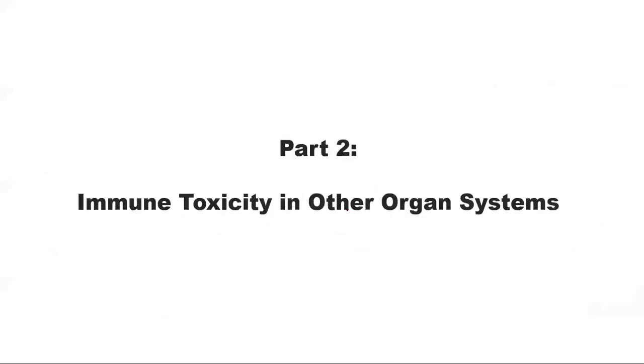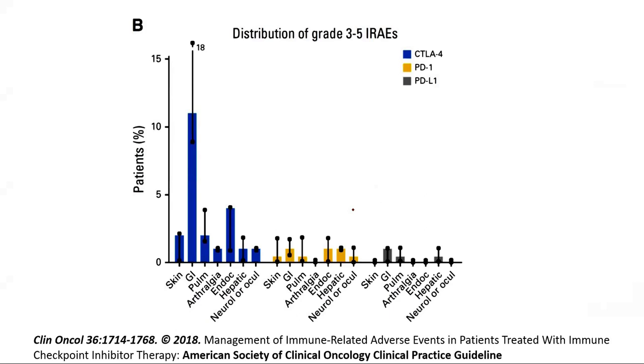So I've done my job as a gastroenterologist talking about my own specialty, and I'm going to switch hats to talk about other organ systems as an amateur, or a general internal medicine physician. If you look at the ASCO guideline, initially published in 2018, you'll get a flavor of how these drugs behave differently. The blue bars are CTLA-4, the yellow is PD-1, and the gray is PD-L1. So the side effect profile percentage is very similar between PD-1 and PD-L1, but CTLA-4 is far more potent, and you create a whole lot more side effects.